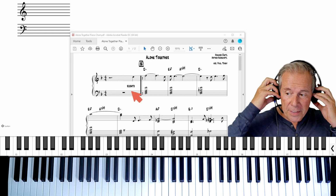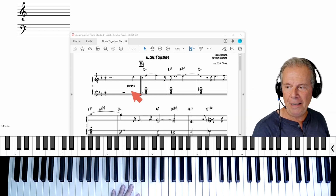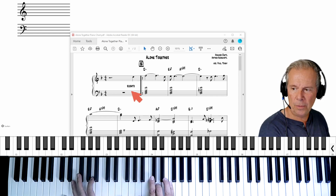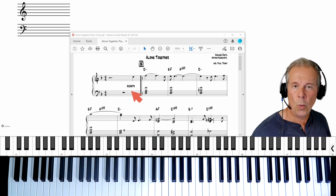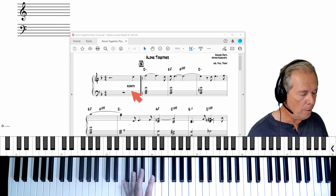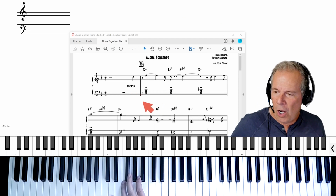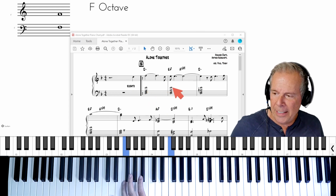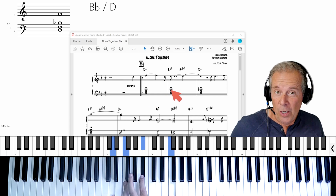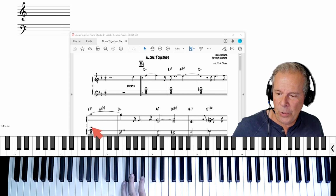So the first thing you'll notice is that in the left hand, I'm not following this D minor to E half diminished 7 to A7. That's the tune. We're not doing that. We're taking it out of tempo and we're playing this left hand line cliche, starting here on the D minor chord straight. And then this note is raising from A to B flat, which is the sharp 5 or the flat 6, and then it's going to 6, back to the sharp 5.